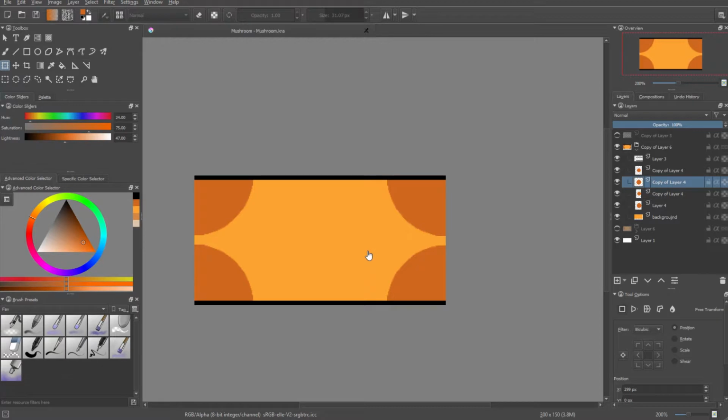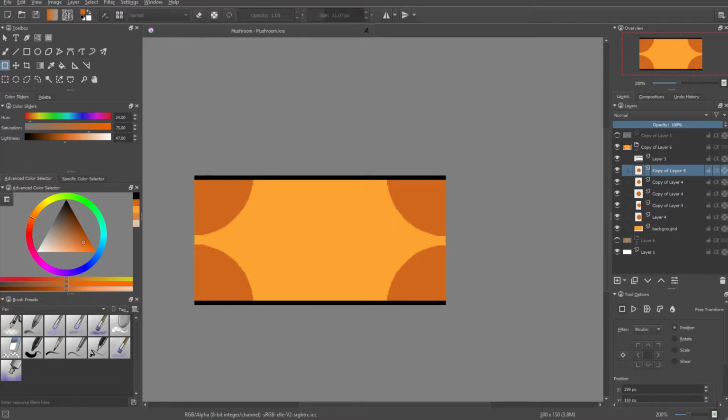All right. There you go. This is one type of mushroom. Now you can have another type, which is just a small variation on this one. If you would like, you can actually have a 5th circle that'll be in the center of our mushroom.